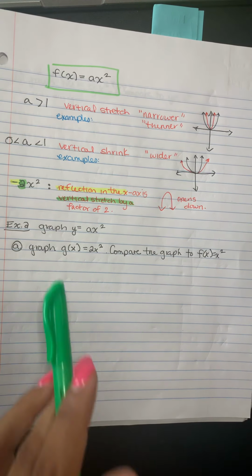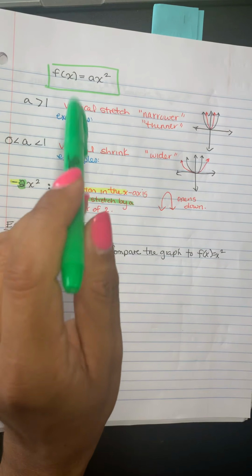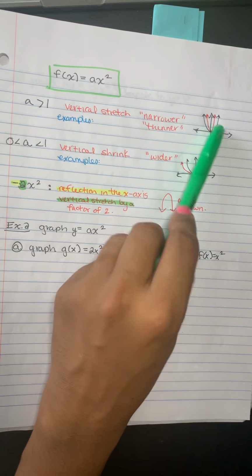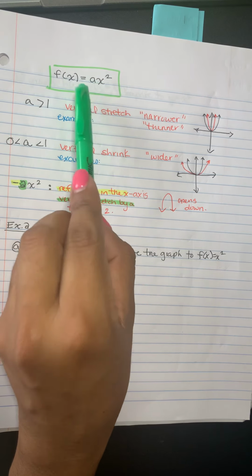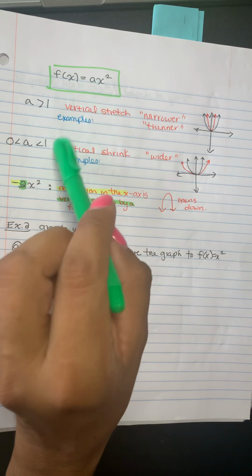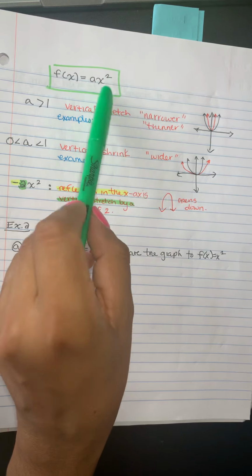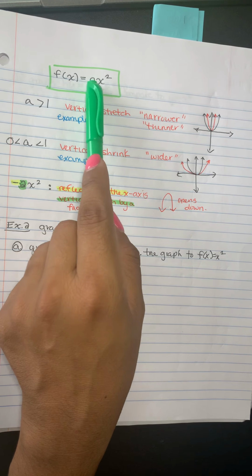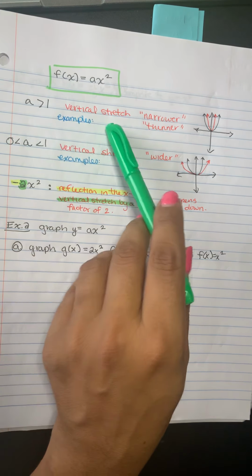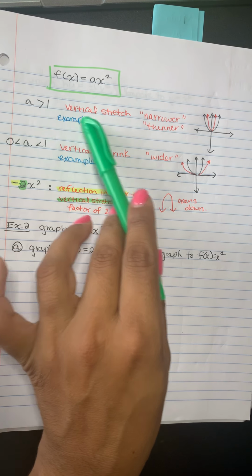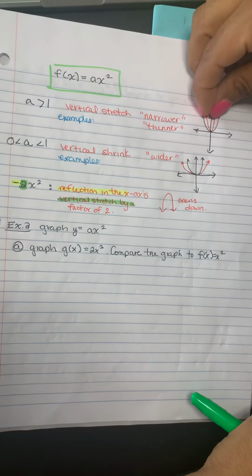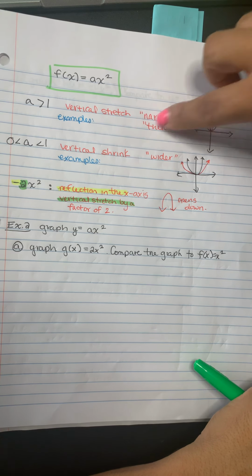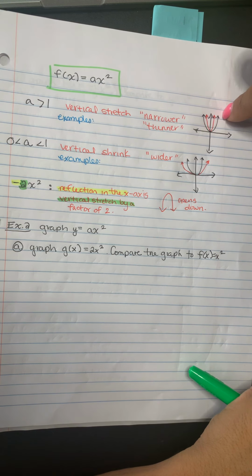When you start changing numbers on the quadratic function, you'll see how it changes. Okay, so the vertical stretch, again, if a is greater than 1, so like 2, 3, 4, 5, 1.5, 2.5, 1.75, 1 point whatever. Anything that's greater than 1, we're going to have a vertical stretch. Again, it's stretching vertically, so it's getting closer to the y-axis, like pulling it. And that's why we call that narrower, or it's getting thinner when we're comparing it to the parent function.